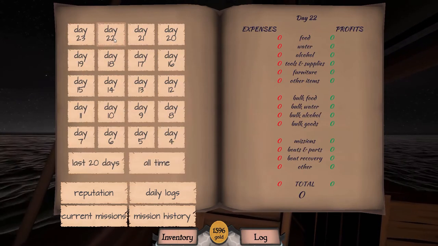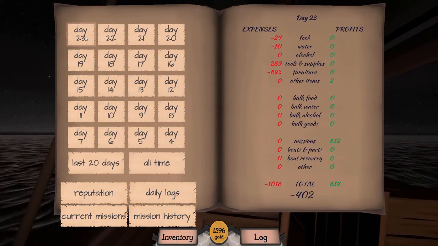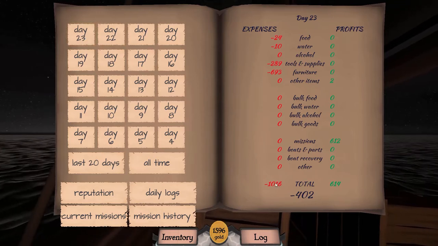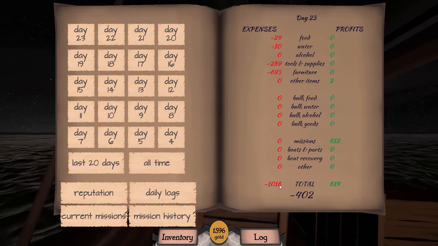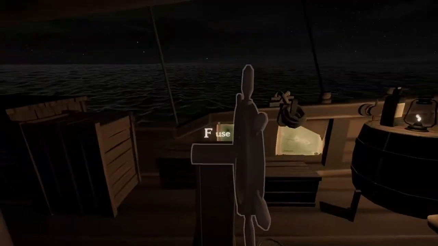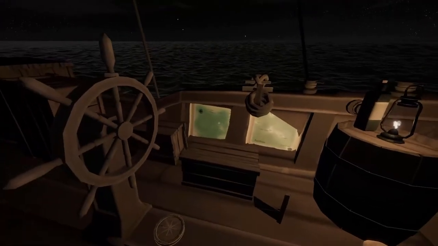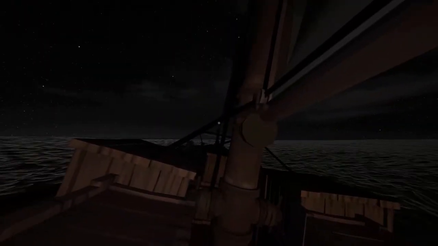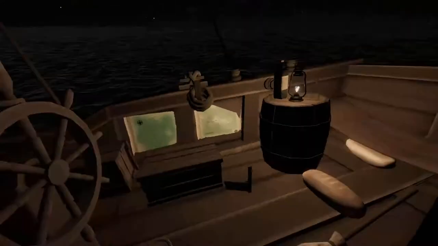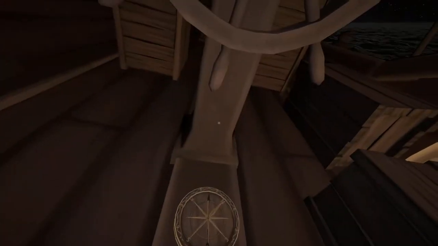And I was noticing, let's see, oh yeah, it's day 23. Look at that, holy cow. Yeah, that's where I bought a map. Oh my god, that's right, I bought the map. I think that was the most expensive thing, 600. The lantern was 2 something. We got a little lane going.